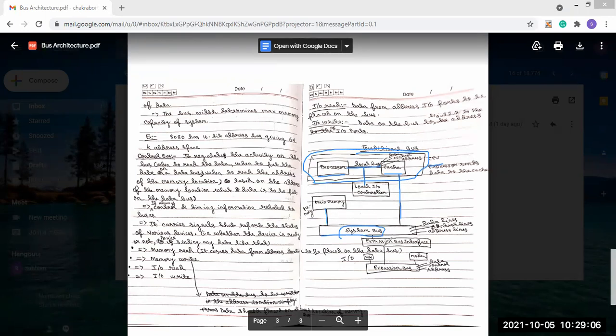And this system bus is connected, if there are input output devices present, through the expansion bus interface. You see network, modem, all these input output devices are connected with the help of the expansion bus. And all these buses, local bus, system bus, expansion bus, consist of the data lines. That means they consist of the address bus, data bus, and the control bus. Okay, so this is how the traditional bus system looks.